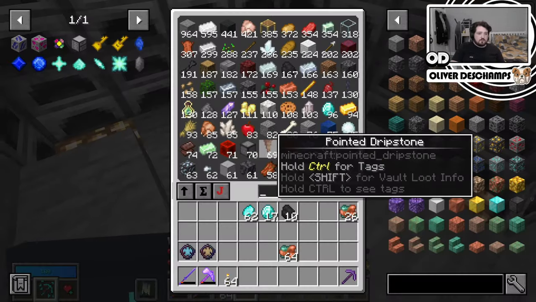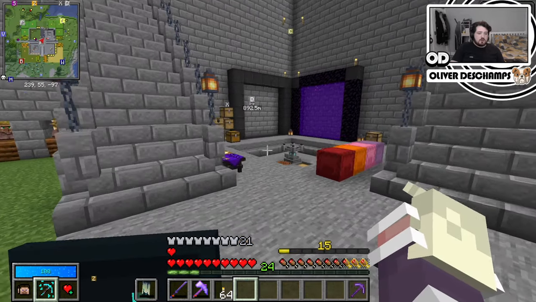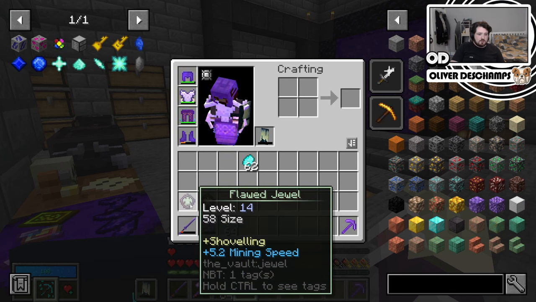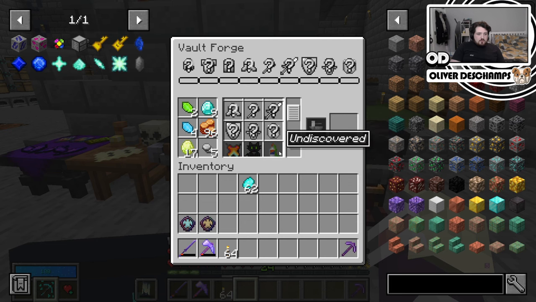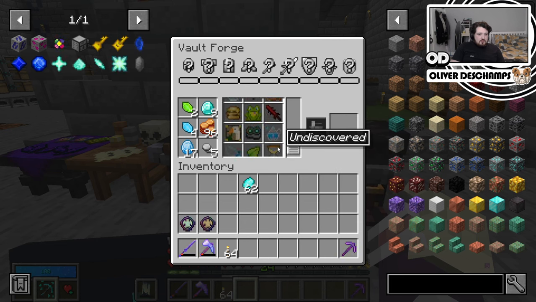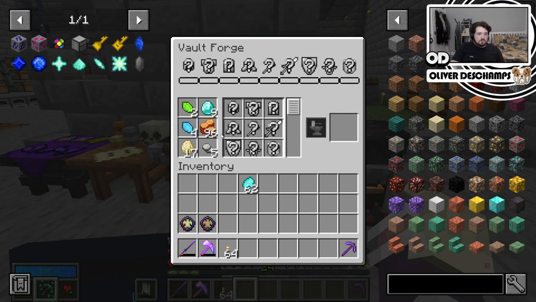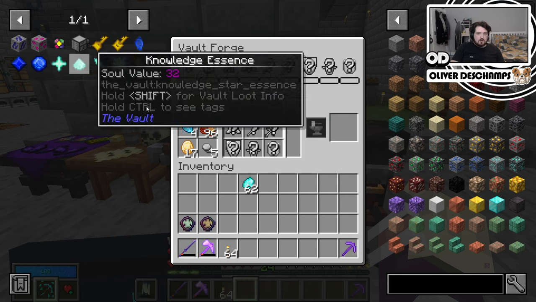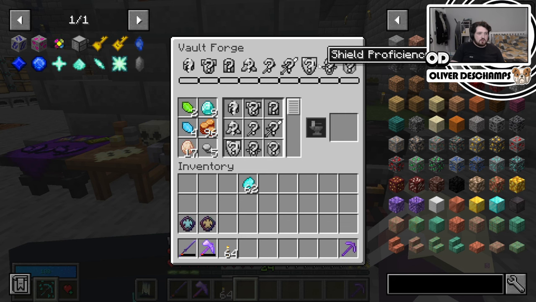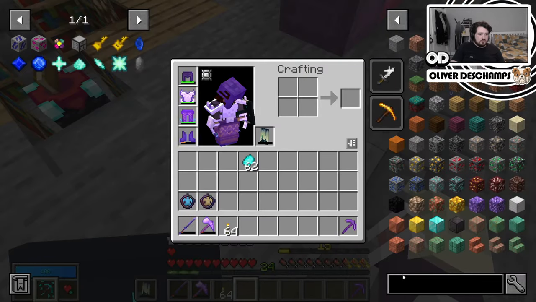Okay, so if we were to do this, axing, shoveling, so we'd make a pickaxe. The pickaxe, can we make these gems yet? I thought you could make them. Maybe we're not the level to be able to make them. Vault idol, vault shield, boots, axe, sword, leggings, chestplate, helmet. I thought you could make magnet tool. Can you not make these? What are they called again? Jewels.